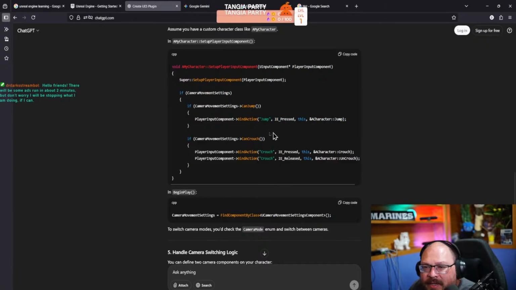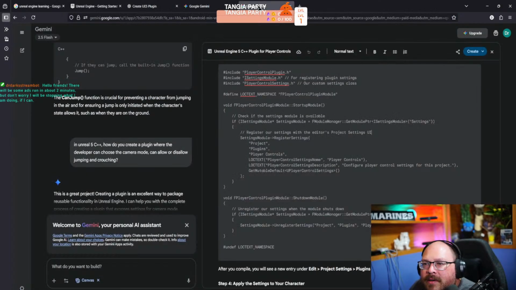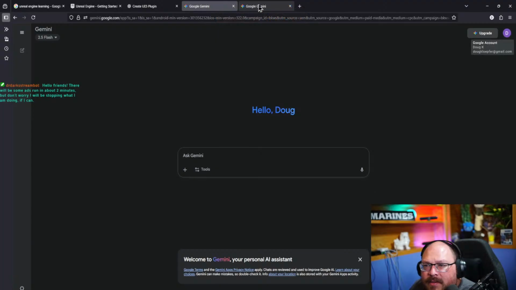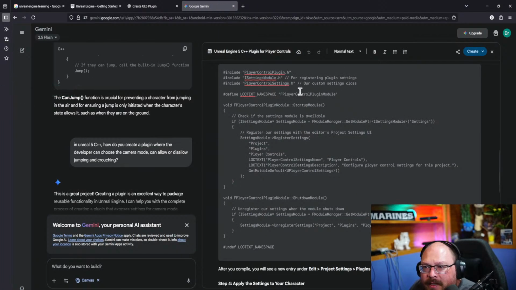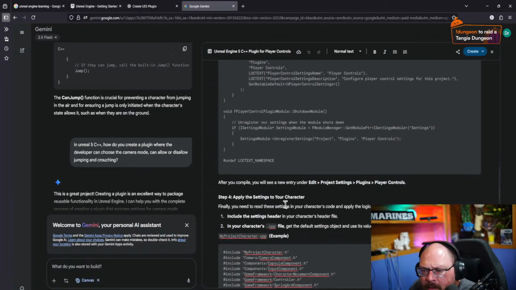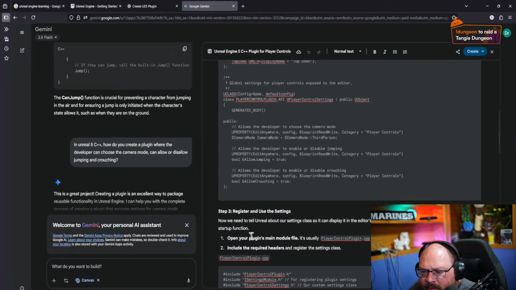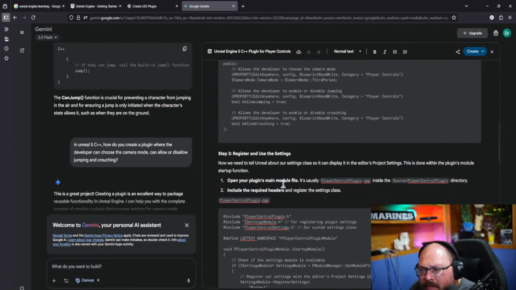Maybe not, but it's not in the enhanced. Here, what's this? Okay, we can close out of that one. Yeah, I don't know what this is. Now I need to tell Unreal about our settings classes so I can display it in the module startup.